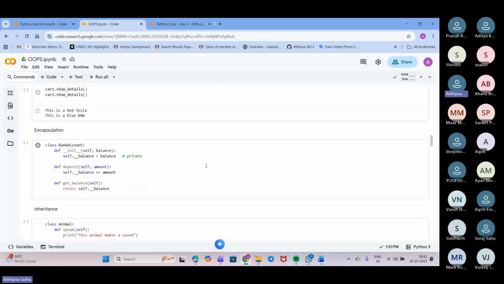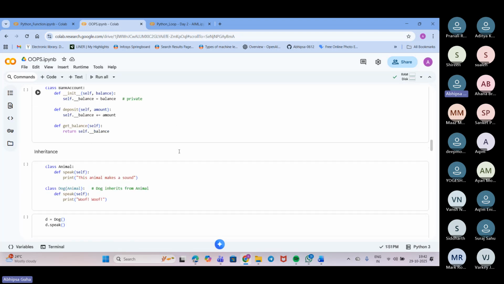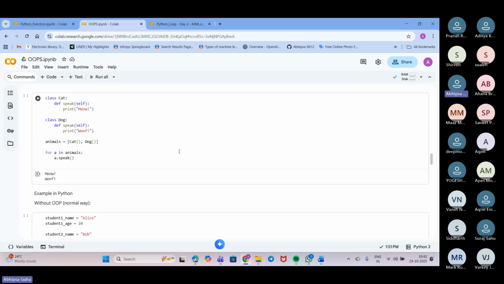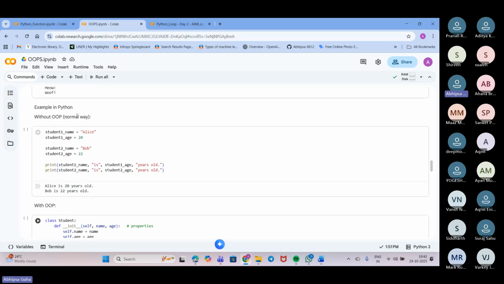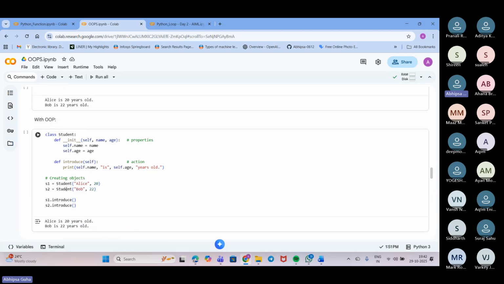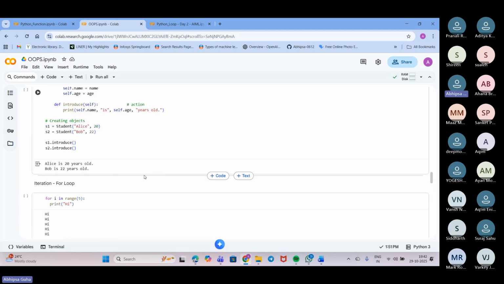Then we'll move into encapsulation, inheritance, polymorphism, and how we can work with and without OOPS, and how much more beneficial it becomes when we are using it together.